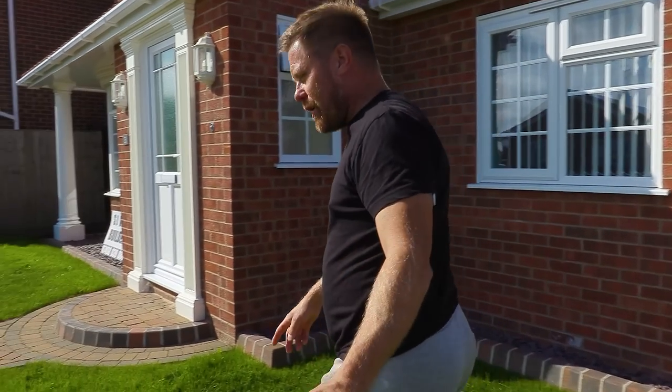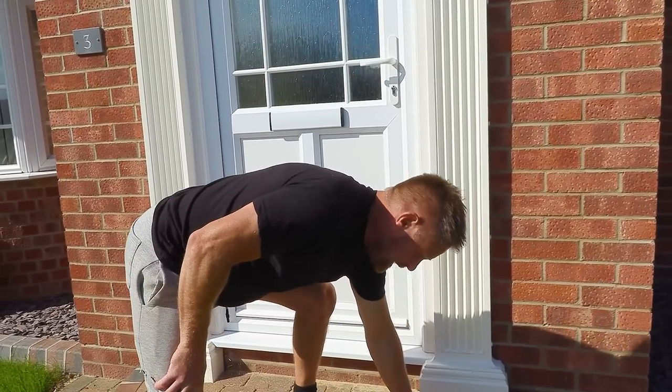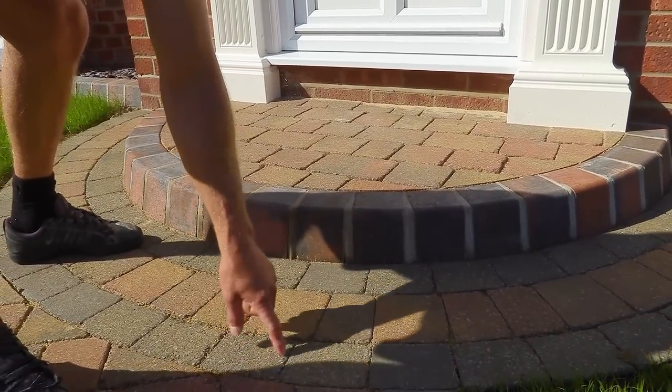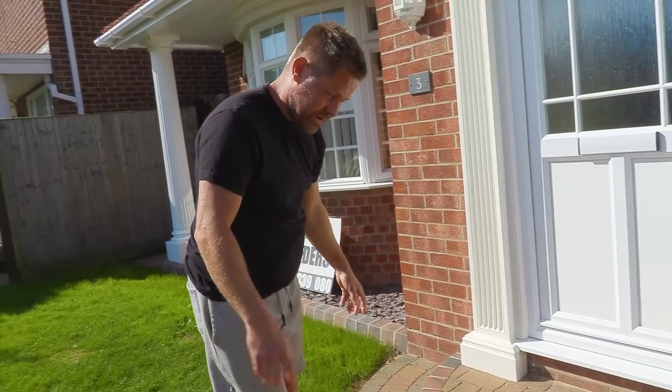How are you getting on with your new toy, Sam? The little Makita cut-off saw, yeah, I think it's fantastic. I'll just show you the power of it. This step, obviously being on a radius, a semicircle, every single one of those has got a cut in. Believe it or not, it took 6 5-amp-hour Makita batteries to do that. So I'm pretty impressed with it, you know.